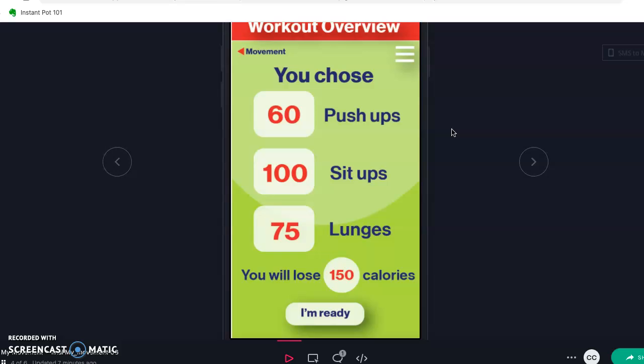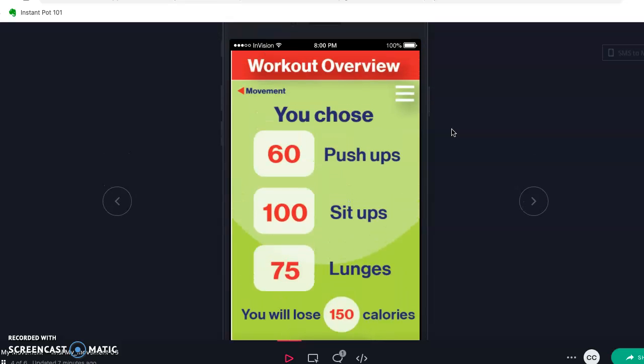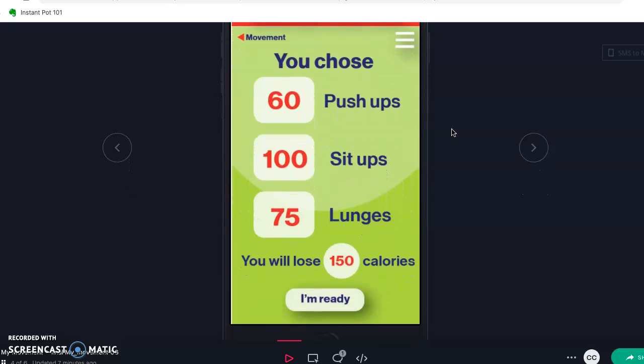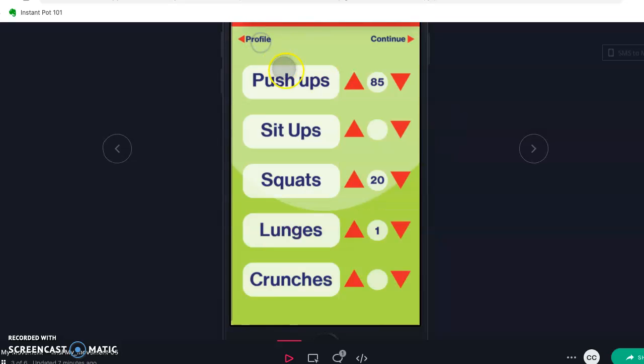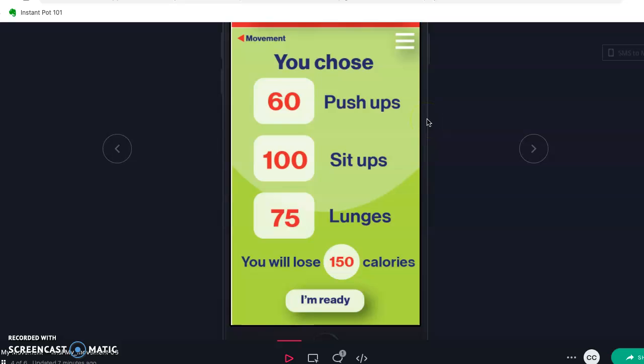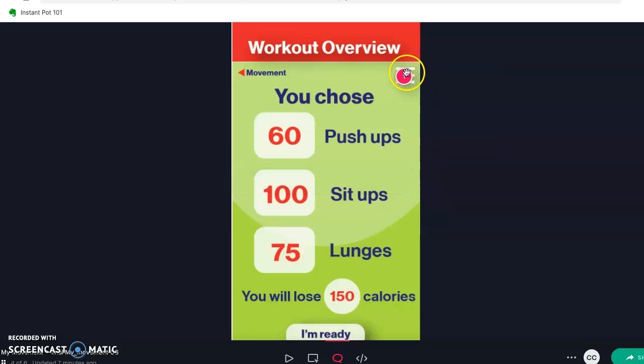So this is the workout overview of what you just chose. If you need to go back and change those numbers, then you can, but you can continue. It'll show you what you chose, how many calories you should lose, and then you just click. Oh, well, actually I added a comment here.